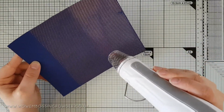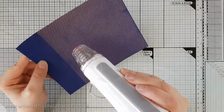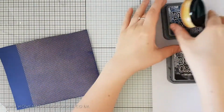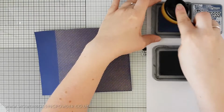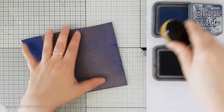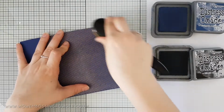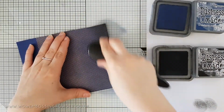So we're now going to do the emboss resist. Using distress oxides and blending brushes, apply ink to one end of your cardstock. Now I started off with chipped sapphire, but it wasn't really that much darker than my actual cardstock in the end, so it's not necessarily that noticeable to begin with. I later go on and add black soot to increase the contrast in the colours, so I get a darker colour to the cardstock.